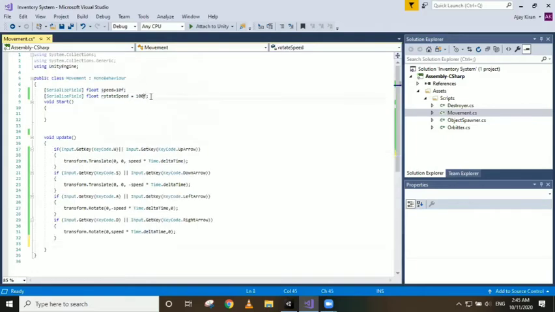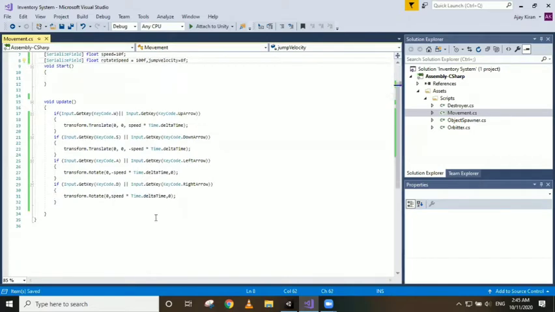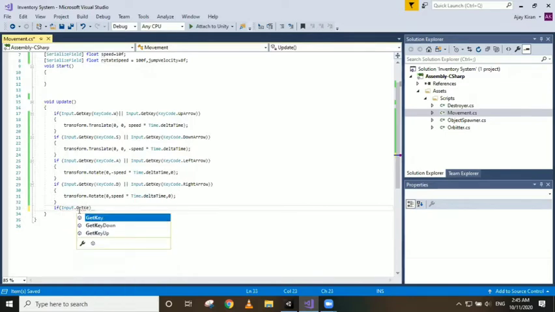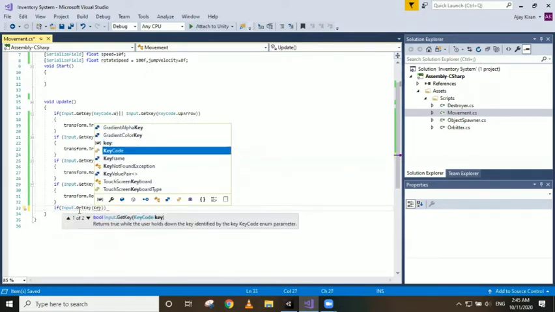So for that, I'm going to initialize a variable. Let's say jump velocity. Let's say 8f. So I'm going to use a spacebar here. So Input.GetKey, KeyCode.Space.